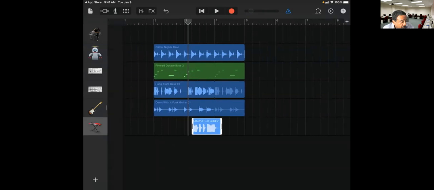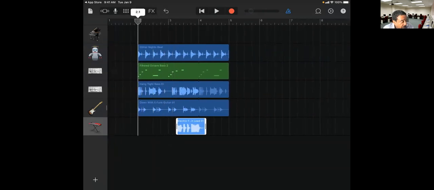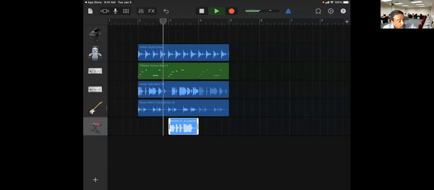Now this little guitar synthesizer thing is in the wrong place. It should be on the third beat. Okay, it should be right here, I believe. 1, 2, 3, 4. It's still off. Okay, so that's where it is. 1, 2, 3, 4, and then the next 1, 2, 3, 4. That's what it does. Okay.